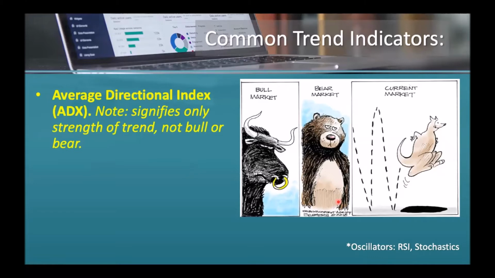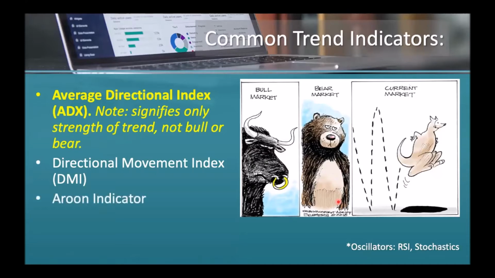Now we have to know that this index only signifies the strength of the trend. It doesn't signify whether it's a bull market or bear market or kangaroo market. It's just that there's a trend. It might be trending down or trending up, but basically there's a trend. I mean, there's sell or buy activity towards one direction, either more selling pressure or more buying pressure. Then there's another one, DMI, but we don't discuss that here, and also the ROC indicator.